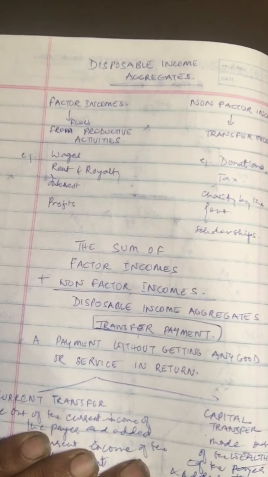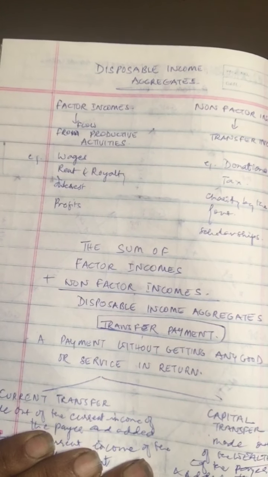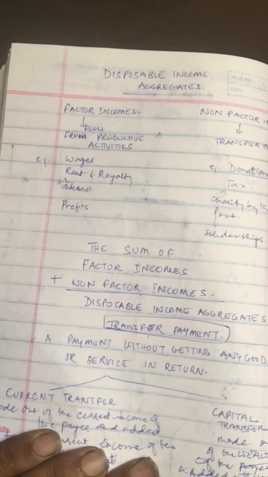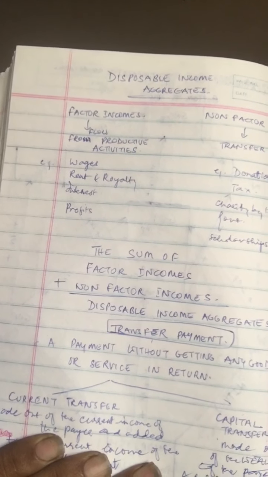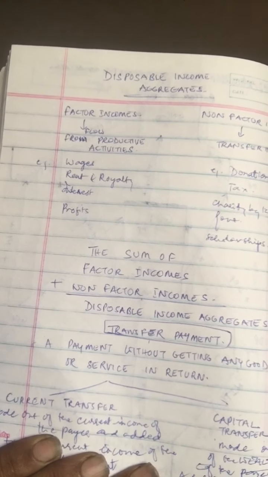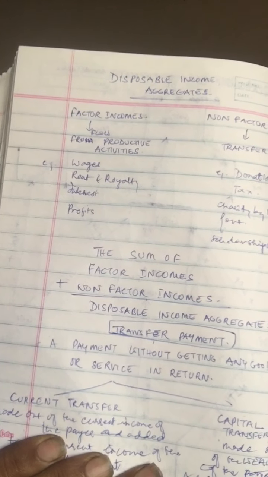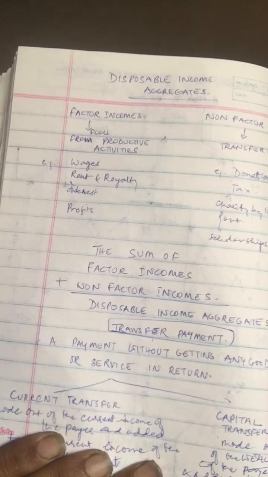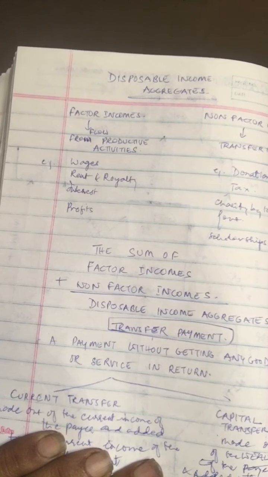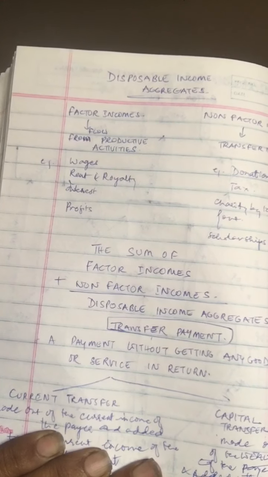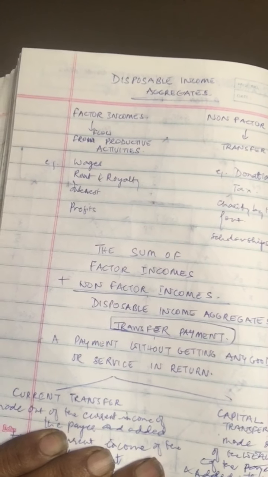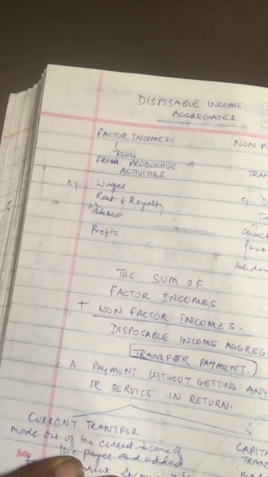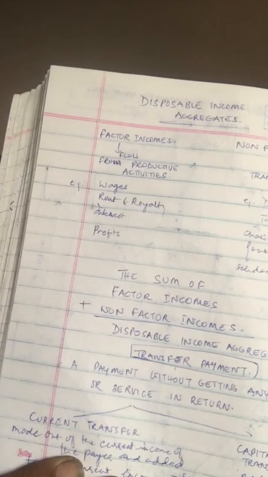And then let's take NNDI. It is defined as a sum of factor income and non-factor incomes, net of consumption of fixed capital accruing to the residents of a country. So it is equal to NNPMP plus net current transfers from abroad. Or if you have GNDI, how do you derive NNDI? From GNDI, when you subtract consumption of fixed capital, you get net national disposable income. So this was what is known as the government sector.